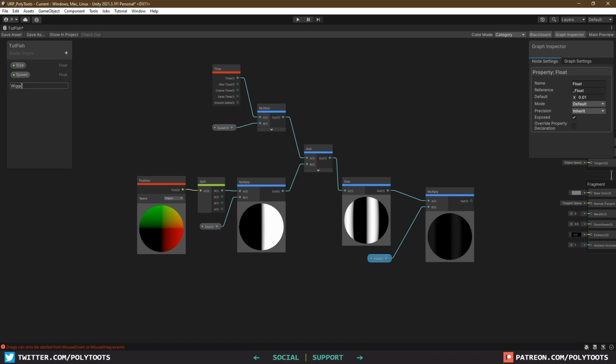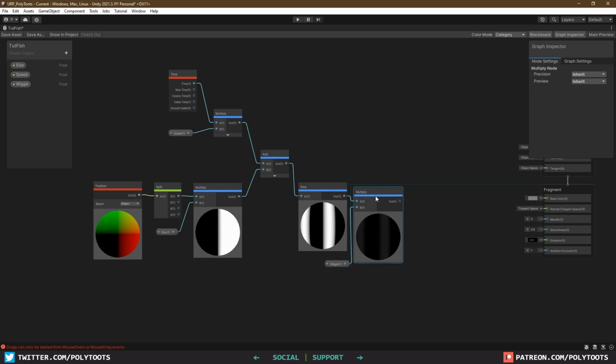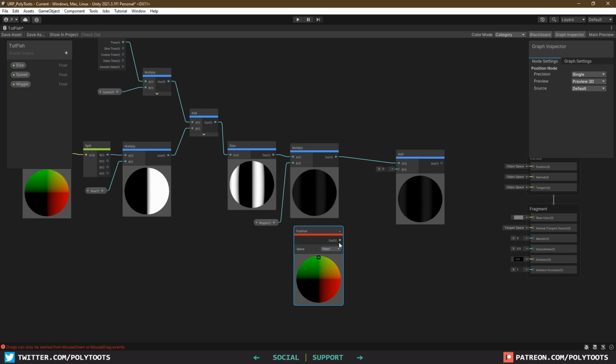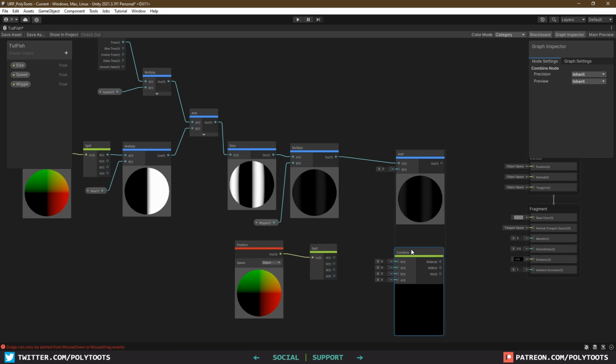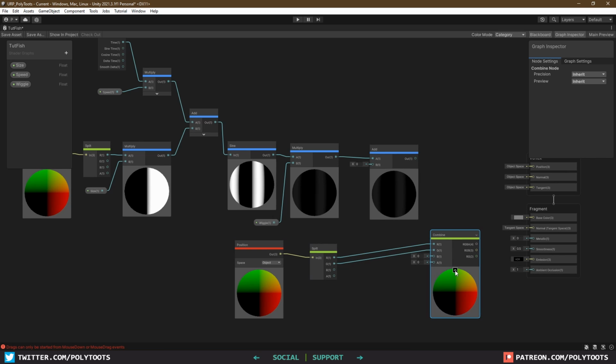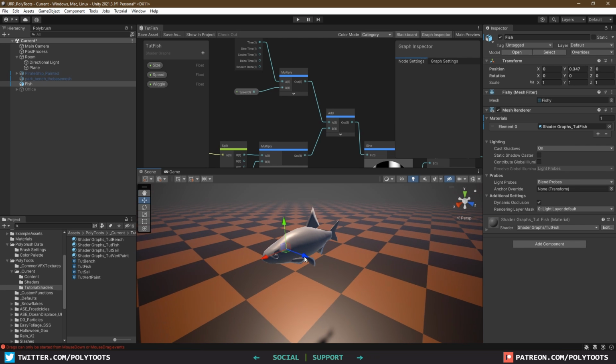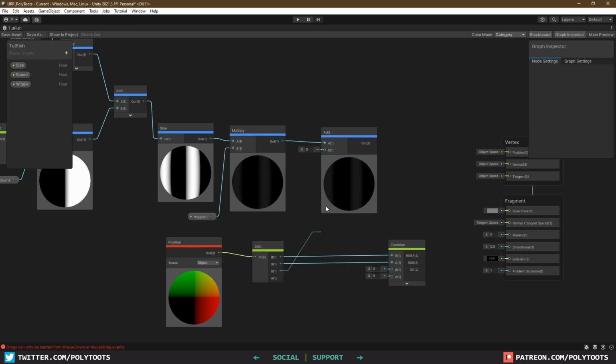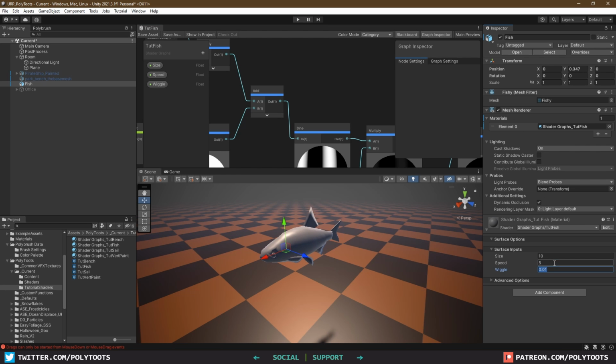Shadergraph really likes position nodes to be used at the end, even if you're already using them somewhere else in your chain, so we'll do that. Set it to object like usual, and this time we'll split this on the red and green. This is because my fish's sideways vector is the Z, which is the blue channel. So I need to keep R and G as they are. And for the blue channel, I'll add all this mask stuff we just made with the B of the split, and then feed that into the B of the combine, and that's it. We'll output the RGB3, stick it into the vertex position slot, play with some of the material values, and call it a day.